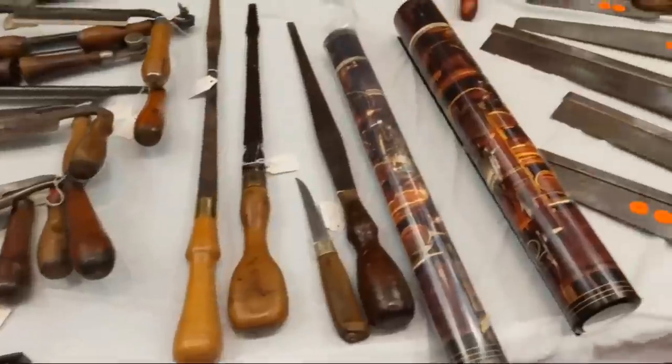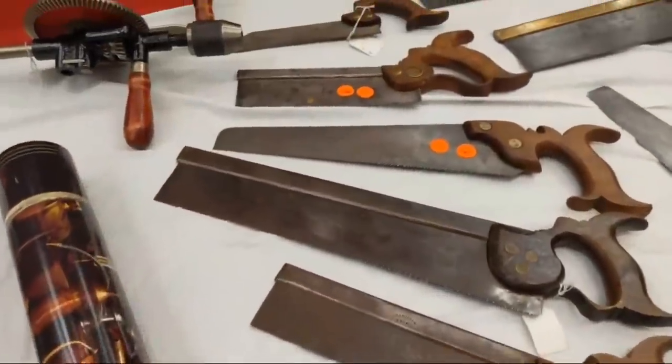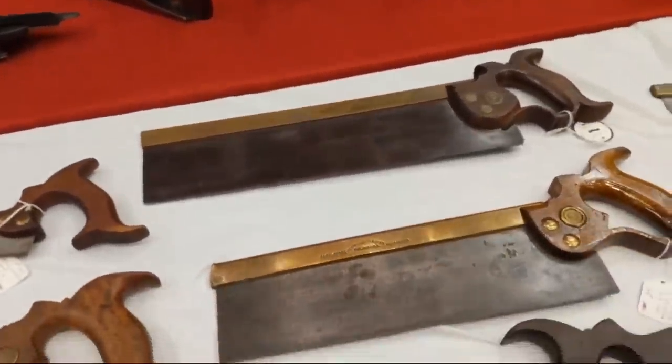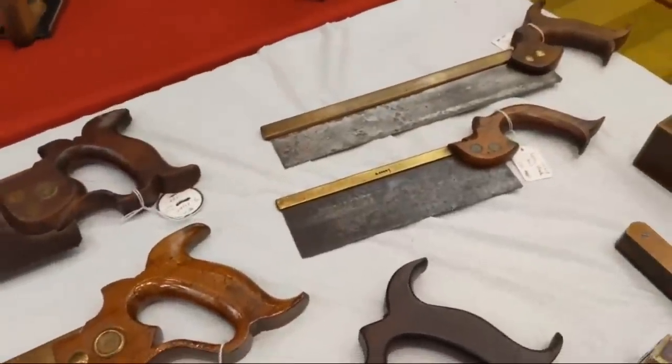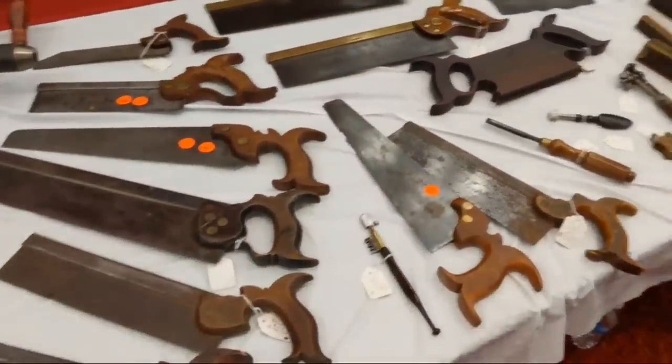And here we got some more back saws. Some really nice back saws here today. Back saws are a little harder to come by, but when you find them, they're here. So let's wrap up. There, we finished that row. Let's go back and do another row.